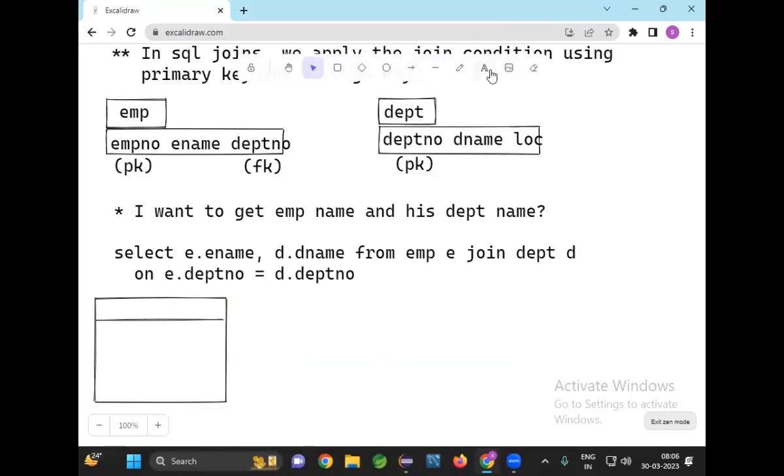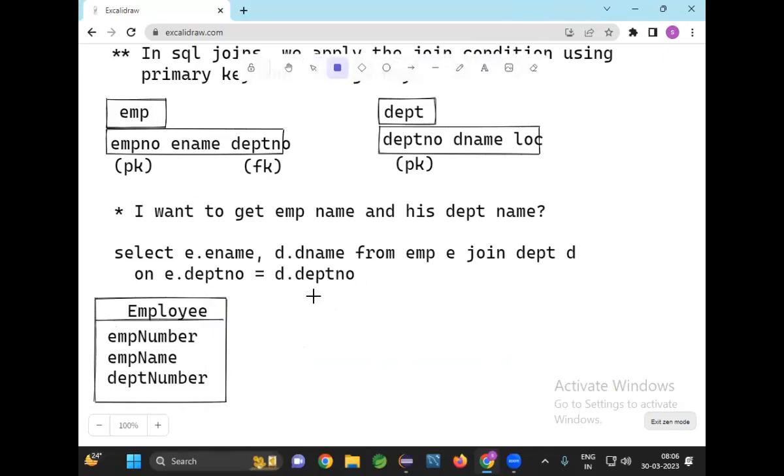Here my entity class name is Employee, which is mapped with the EMP table. And I have EMP number, EMP name, DEPT number as the attributes, meaning variables.